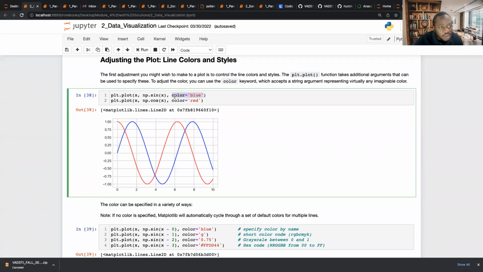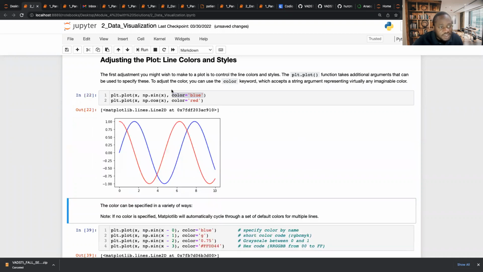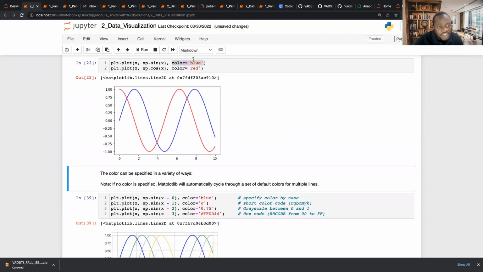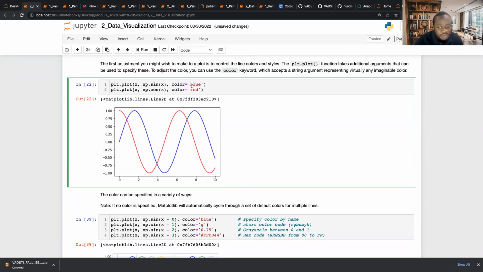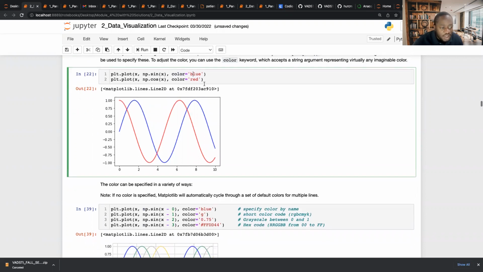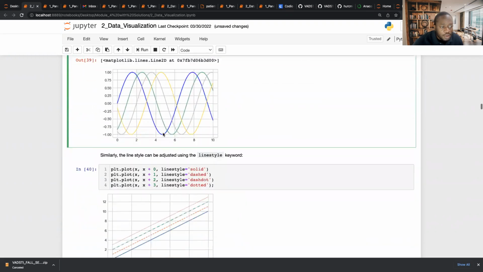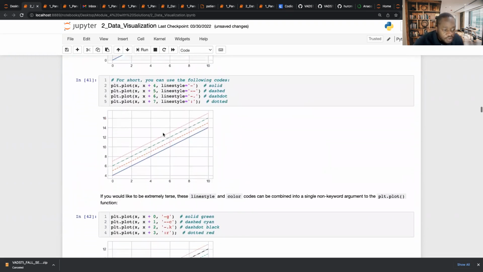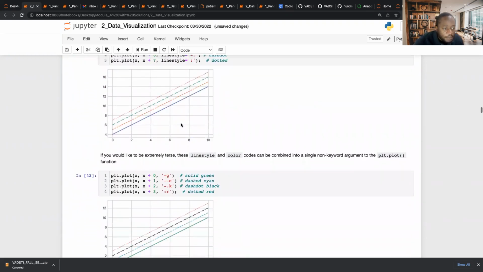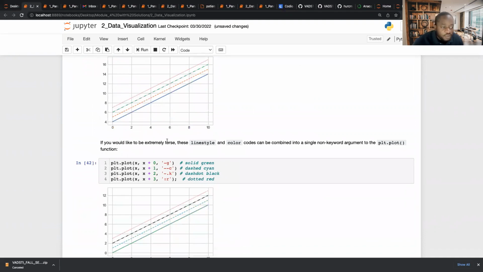Here we say color equals blue and color equals red. So if you have multiple plots and you want to differentiate them, you can use the color attribute to change the colors. I'm going to skip over some of the colors just because we are at 41 minutes.